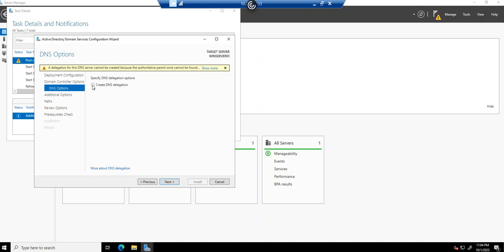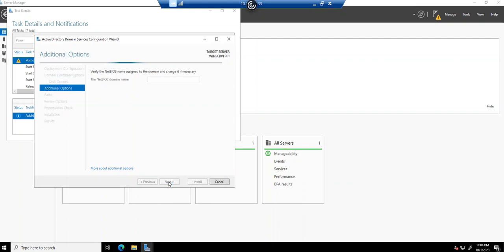Now, we're going to go ahead and we're going to skip this because we don't have DNS enabled on this. Now it's going to automatically give us MCSA on here for the domain name. We go ahead, we say Next.